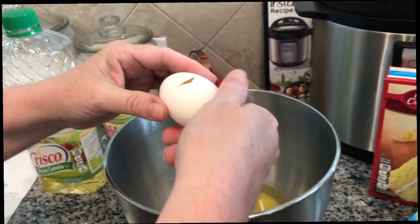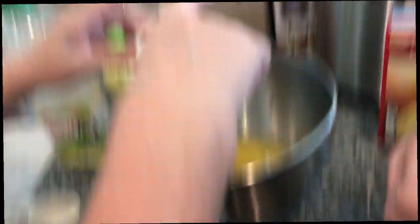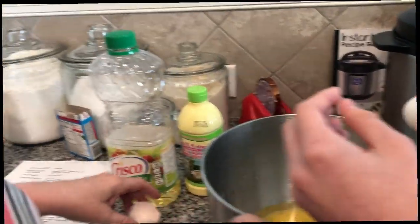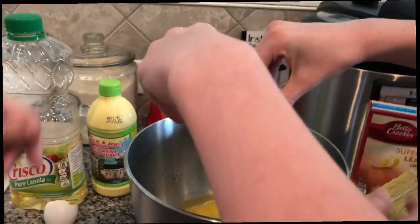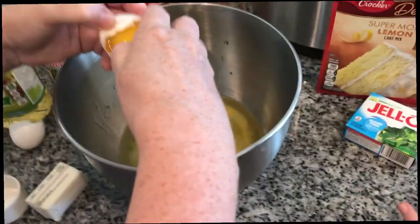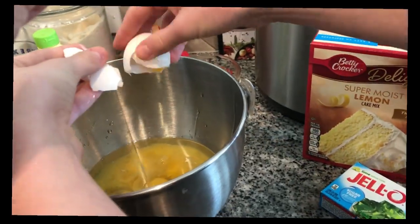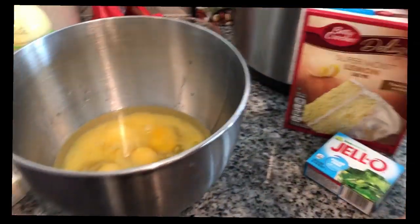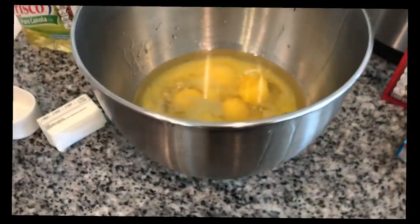Okay, let's crack our eggs. You just pop it on the side, make a little hole, and then pull it open and let it come out. You want to try it in a separate bowl or right here? Just get a little hole — yep — and try not to get any shell inside the bowl. Good job, you did it! It's okay, we don't need perfection. You're gonna have to wash your hands.